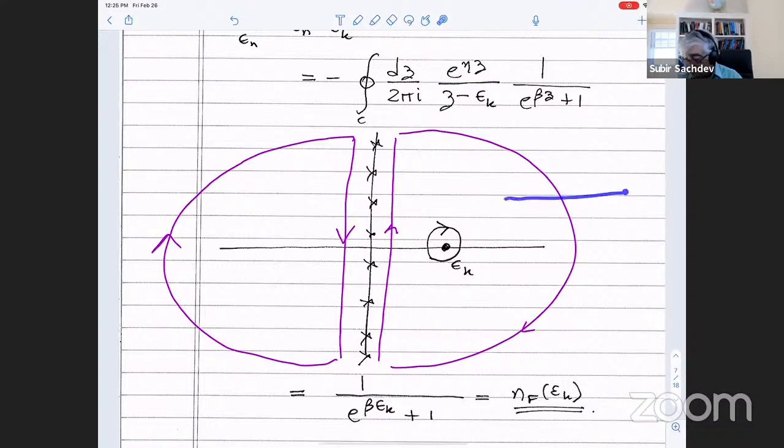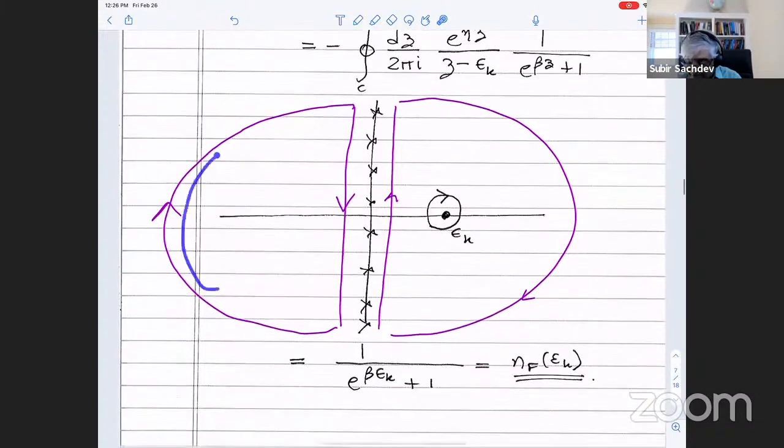So if you go out to plus z going to infinity, no worries. This thing goes to 0 as e to the minus beta z when z is positive and real. And so you're fine, even without that factor. But on this side, when z goes to minus infinity, that goes to 1. So there's a huge contribution here. But luckily, this goes to 0, provided eta is positive. And therefore, you're safe. So you really need that factor to get a finite answer.